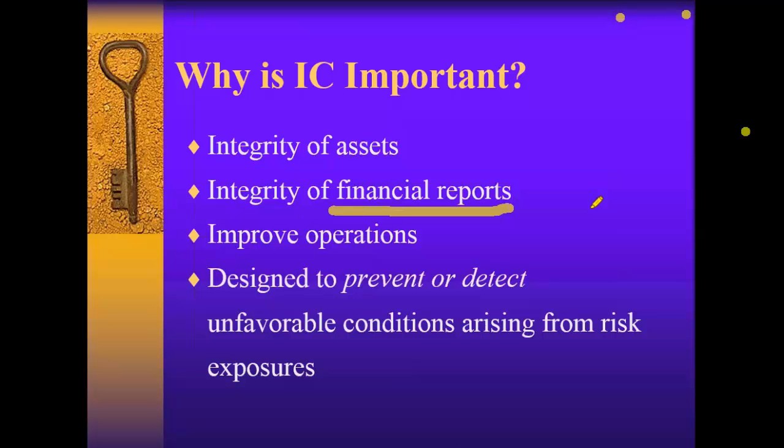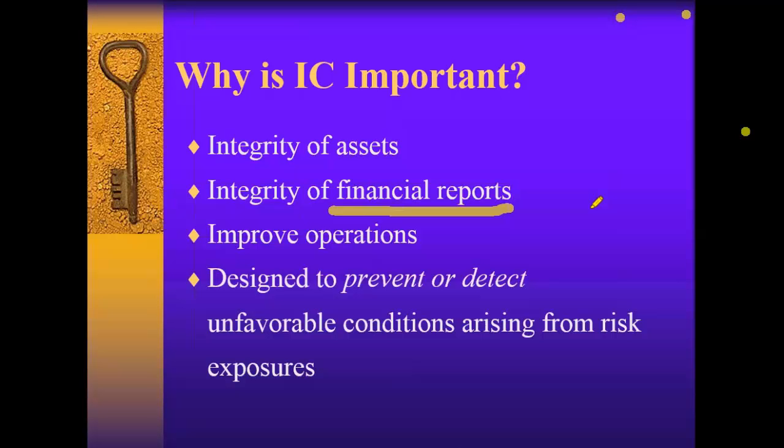We also consider internal controls from an operational perspective. So when we think about operations, we think about the effectiveness of operations, we think about the efficiency of operations. So when we talk about operations, we want to make sure that we're doing things right and we're doing the right things. So the efficiency is the doing things right, making sure that there's not a lot of steps that could be eliminated, and doing the right thing is the effectiveness.